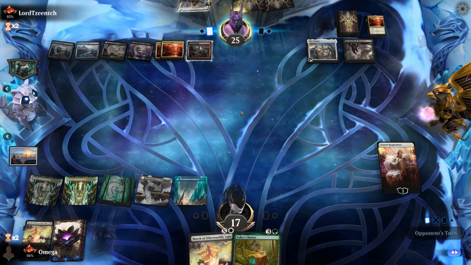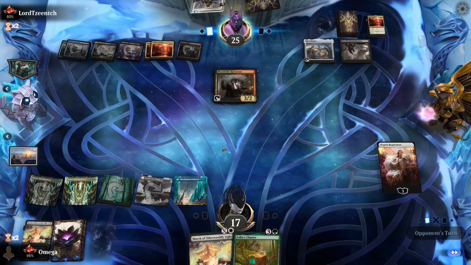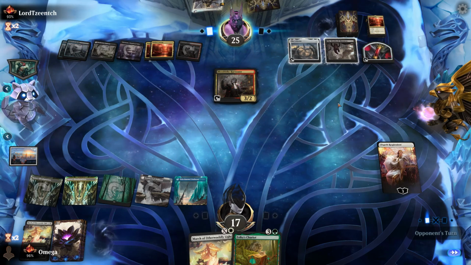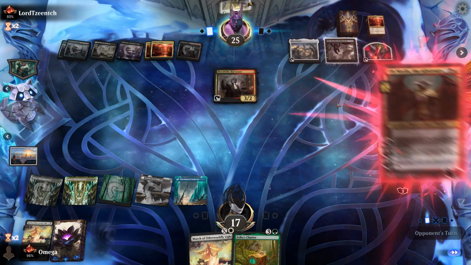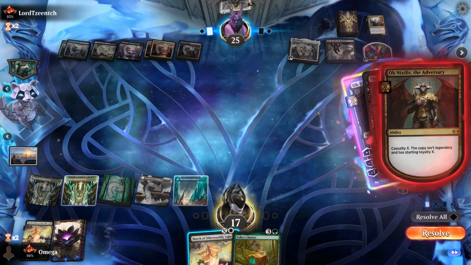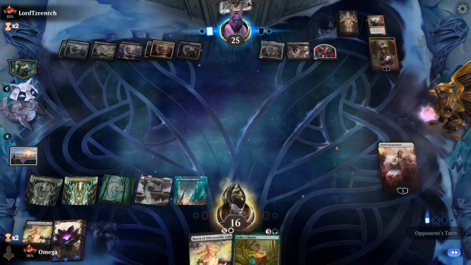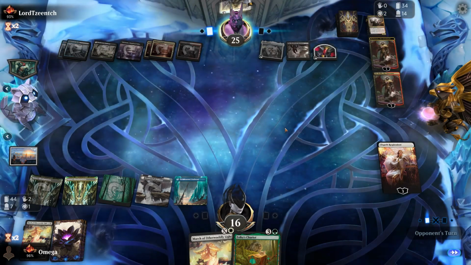Well, I would prefer you to hit land. Oh man, it's a decent draw. It even lets him cycle more. Whoa! Oh my god, he's getting all of this. Like, we still have a decent shot. Brutal Cathar will be a problem.